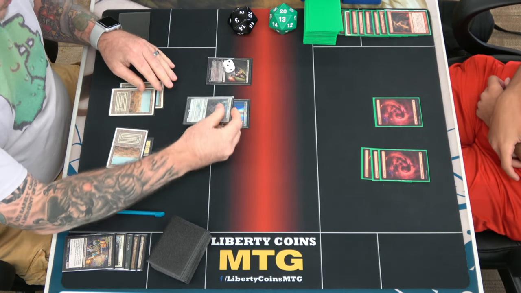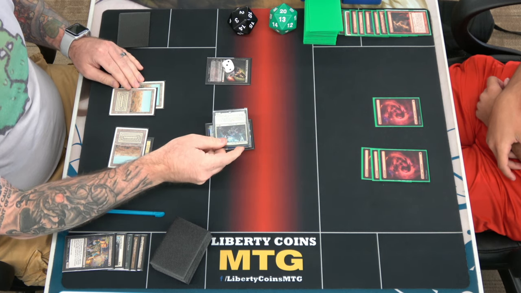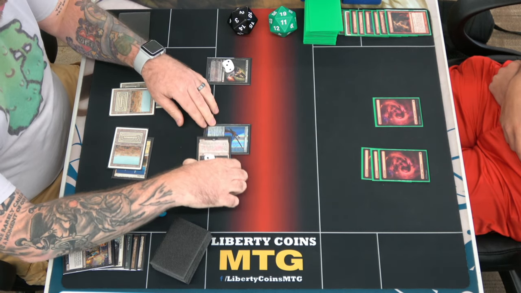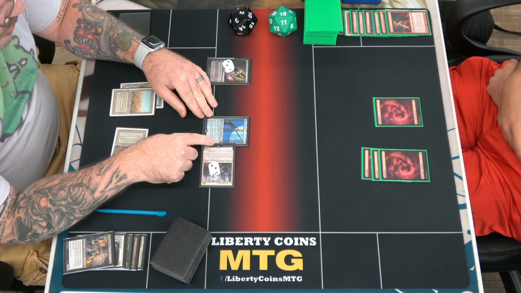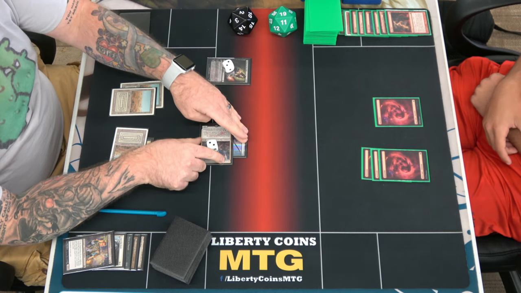What? Mm-hmm. Combat? Yeah. Attack you for one. Yeah, good, 19. It's two counters. Yeah. So, you know what Jitte does? I can remove a charge counter. The creature gets plus two until end of turn, target creature gets minus one until end of turn, or I gain two life. Okay.